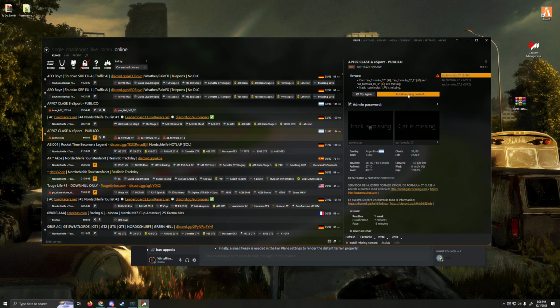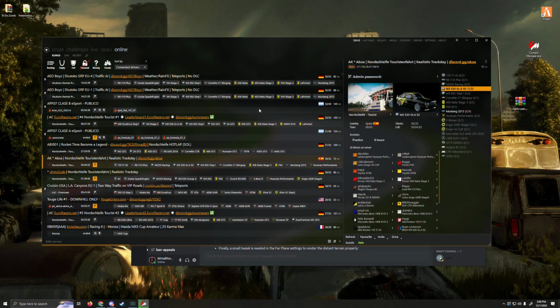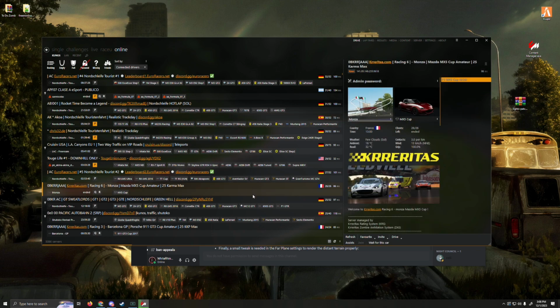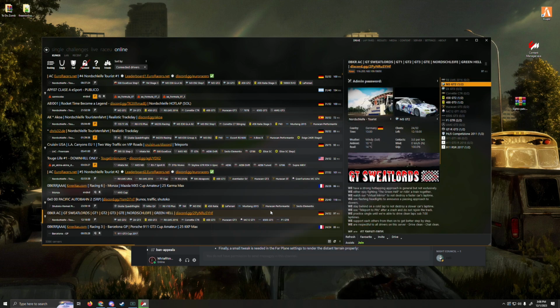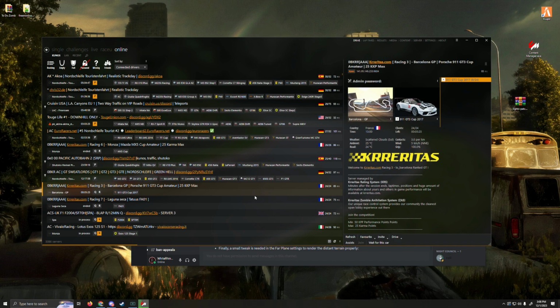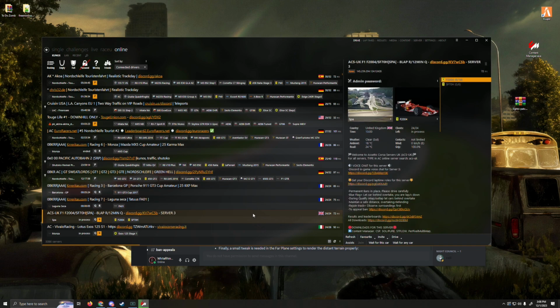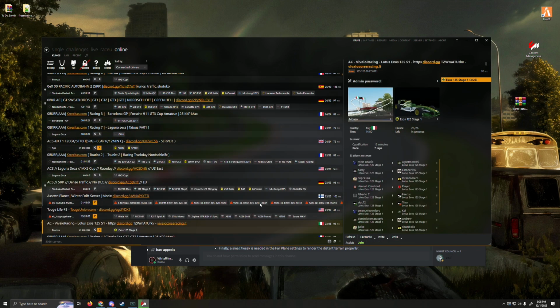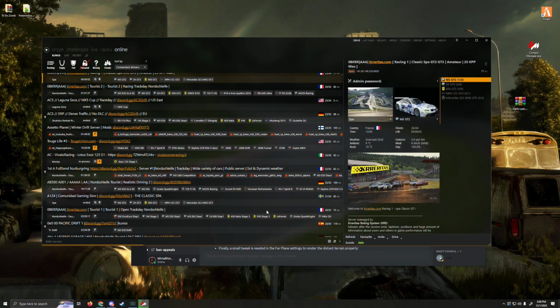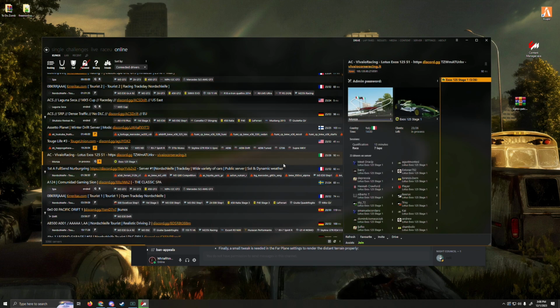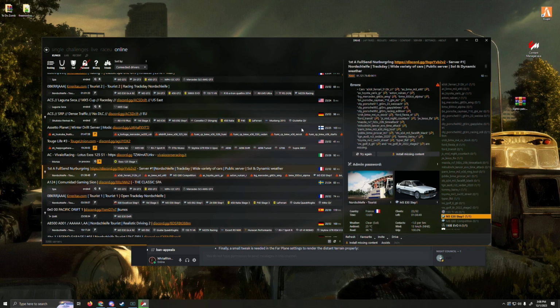As you can see, this one's not actually working. So I'd have to probably try it again. It's not really a great example, but you will run into these as you look for, you know, different servers to play in. I just have a lot of these vehicles downloaded already, and I will say that a lot of these servers will use default vehicles. Here you go. Here's a list of servers, or a server that has a whole bunch of missing content.